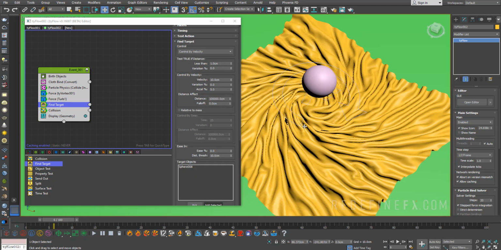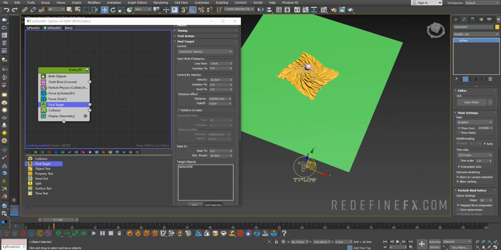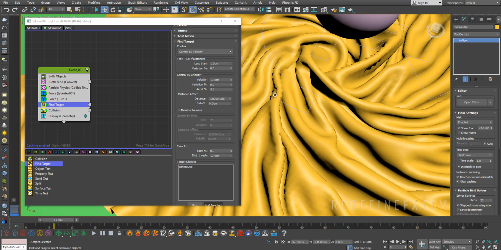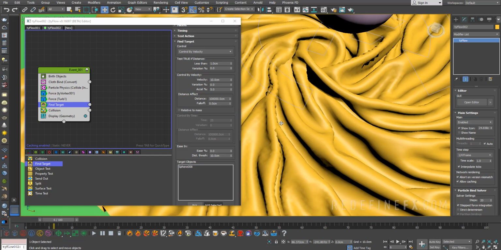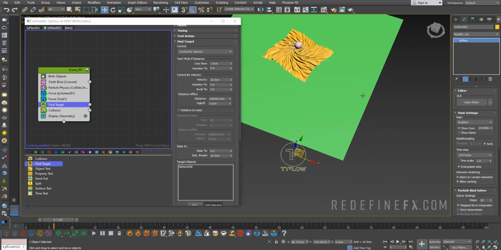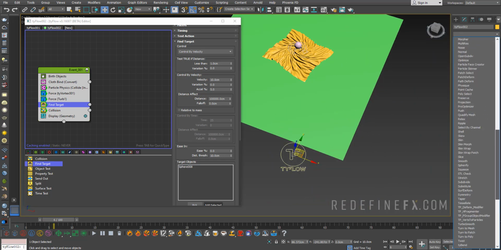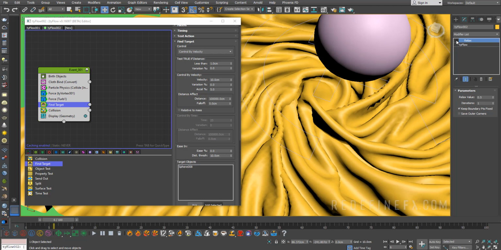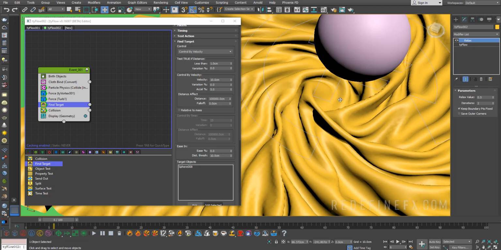Now, if you see any issues, you can go back into tyFlow and increase the steps even more, or set the time step to maybe 1/4 frame. And what you can also do to smooth out the cloth, because right now I can see some of the polygons, is just select tyFlow and add the relax modifier. So if I switch that on and off, you can see what it does, and you can set the iterations to 2 if you want.